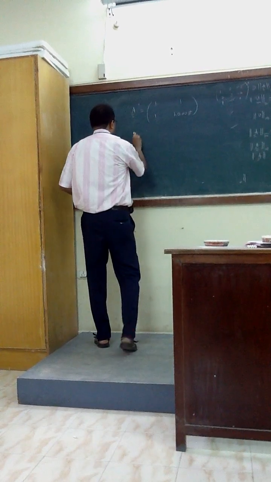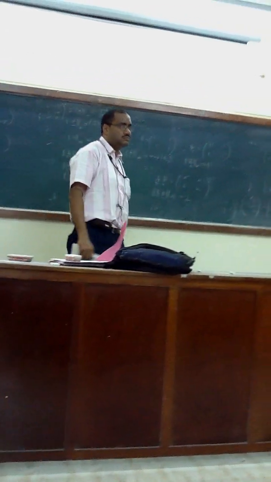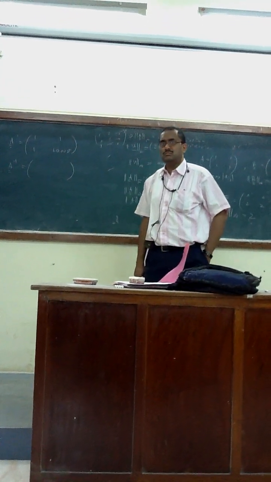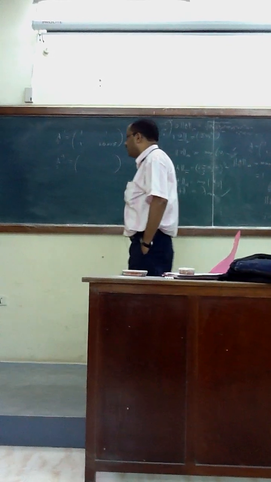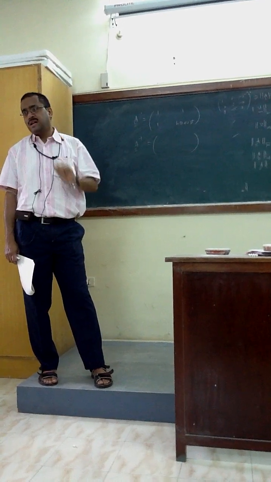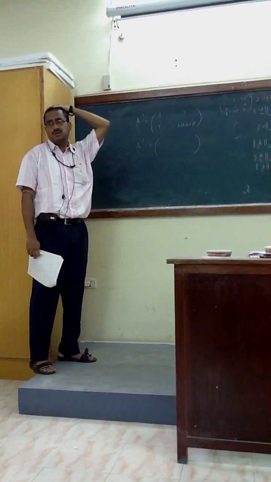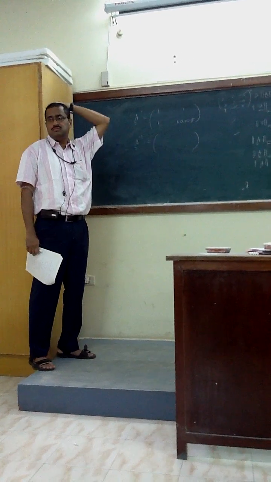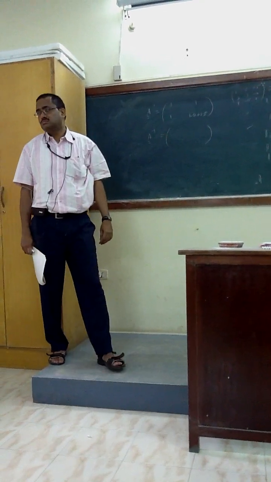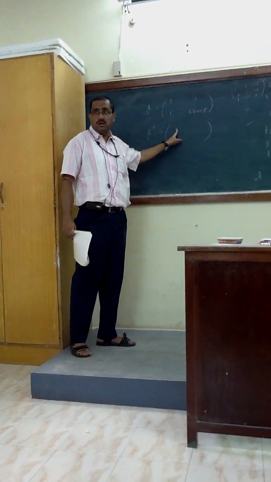And what is A inverse? Who can tell me the A inverse? This you can do: adjoint of A divided by determinant of A. That you can do. Remember the determinant of A is non-zero. If I put 1, it will be 0. Since it is not 1, it is non-zero, right? How much is A inverse then? This one is 1. Sure.